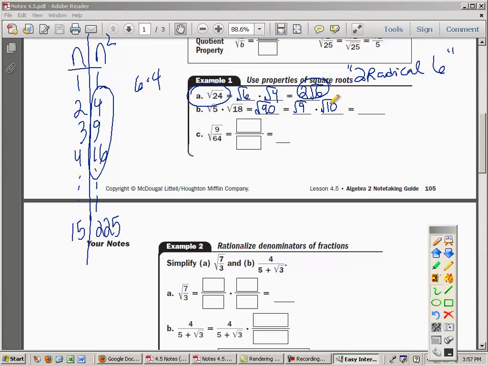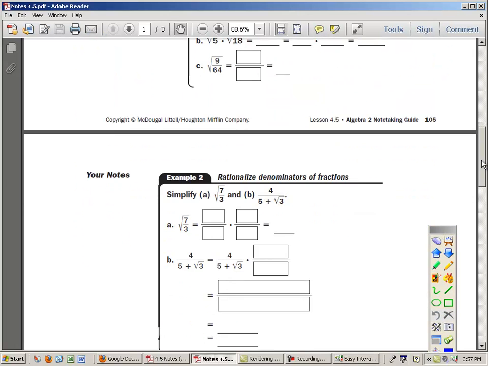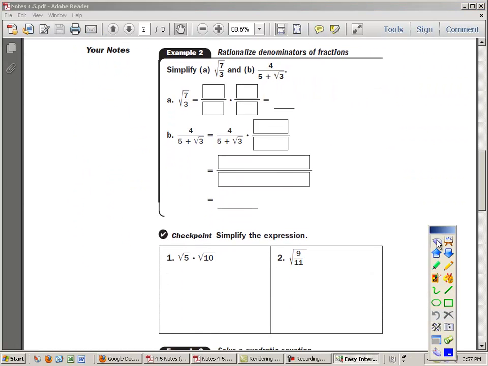So what is the square root of 9? Well, that's 3. And then the square root of 10 doesn't have any factors that are perfect squares. Again, think of the numbers that could possibly go into 10, like 9 and 4 and 1. Well, certainly 1 goes in there, but that's not going to do us any good, right? All right, so for letter C, this becomes the square root of 9 over the square root of 64. Like I said, we get to separate it into two separate radicals, and the square root of 9 is 3, the square root of 64 is 8, and so the square root of 9 over 64 is the same thing as 3/8.